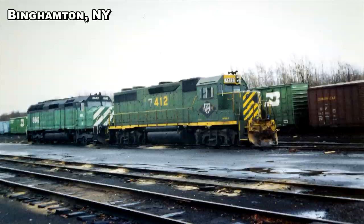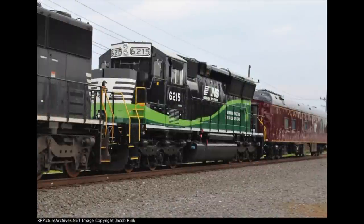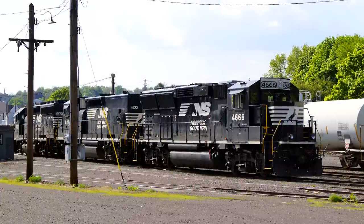The 6215 began its career in 1968 as Kansas City Southern number 620 and was one of 10 former KCS SD40s acquired by Conrail in 1993 from Pacrail Leasing for a -2 rebuilding program. Upon completion, it became Conrail number 6970 and later NS number 3431. The five prior SD33 Eco units, number 6210 through 6214, were completed in 2016. Along with the other Eco units, the 6215 has the two-tone green band added to the standard NS colors. The first five worked at Macon, Georgia's Brosnan Yard, with the 6215 eventually being assigned to Atlanta. These engines have been called Eco locomotives because they are designed with operating efficiencies that reduce emissions and fuel consumption.